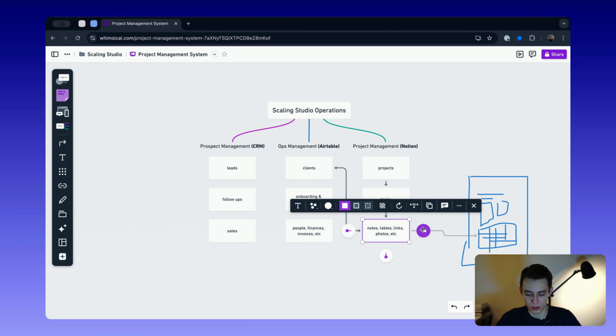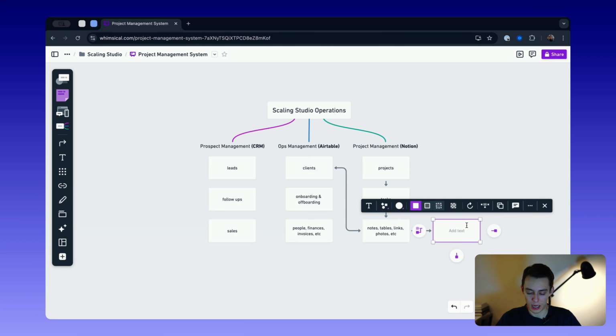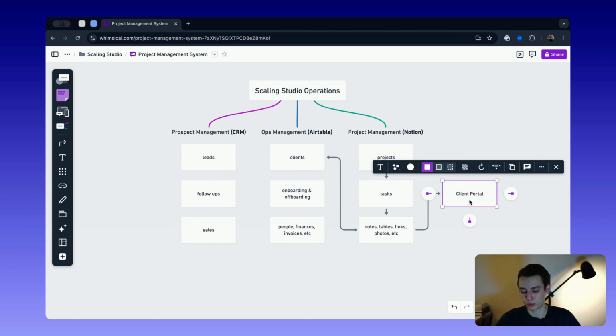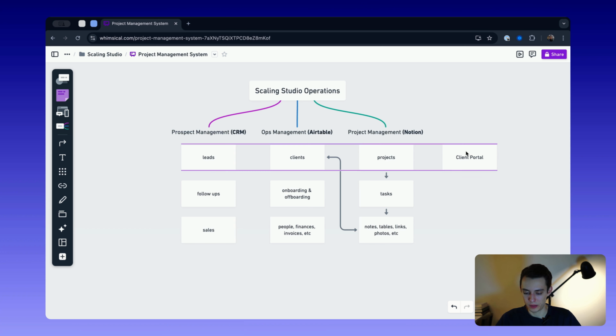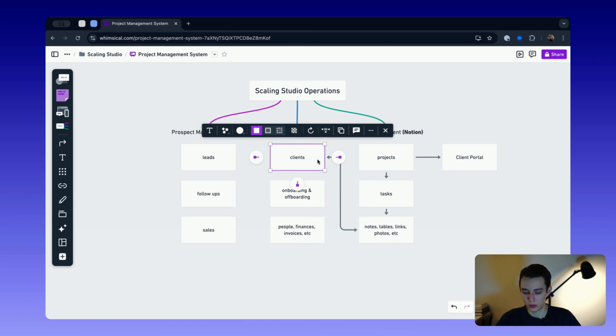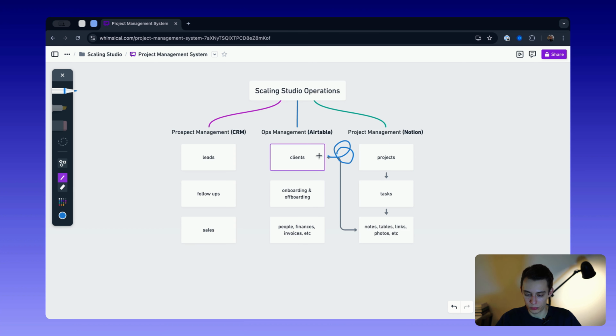Also because inside Notion, I may want to have some, okay, not this. Let's eliminate all of this. I want to have possibly a client portal. So they can see everything from maybe the projects, maybe not directly on the notes, but here on the projects. And I want it to also be connected to the clients. So these would technically be in the middle here. But you get the idea. Here will be the client portal, connecting these two. And yeah, that's the ideal place, but the portal will come after the project management is done. It's just a bonus at the end.